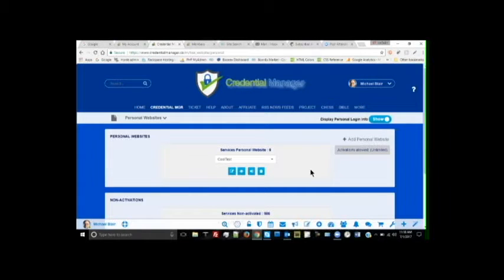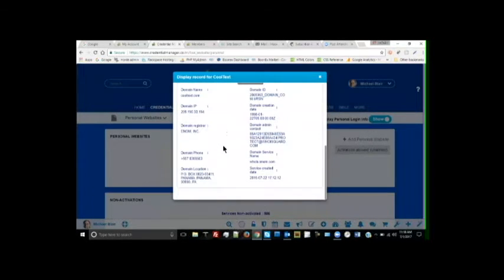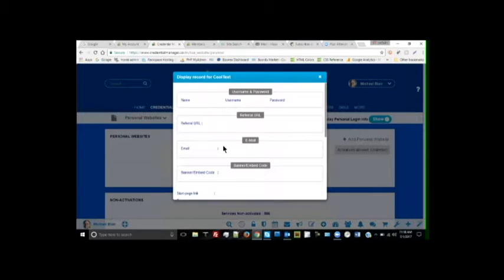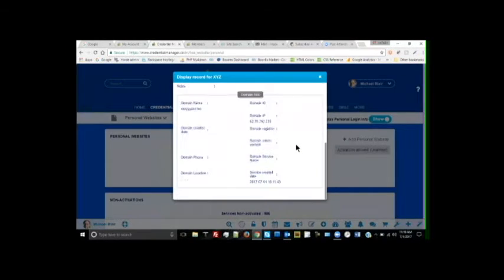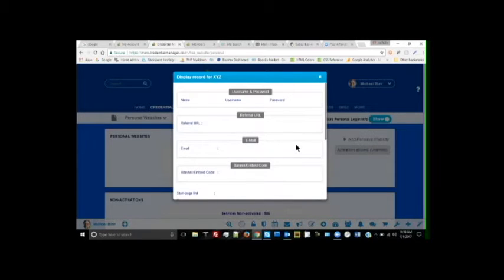You key in the domain, and then if it's a new site, in other words, if it's not in your non-activations area, then you will have to name it, and you will have to monitor it as well, and even put in the login link. So let me see if the login link is okay. The login link on a non-activation, in other words, a public site, is actually controlled through the system.